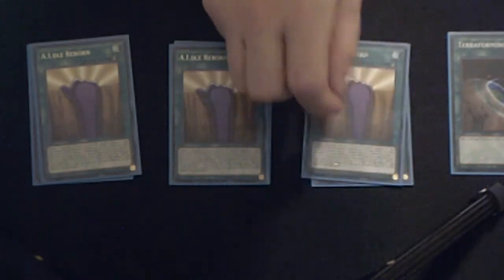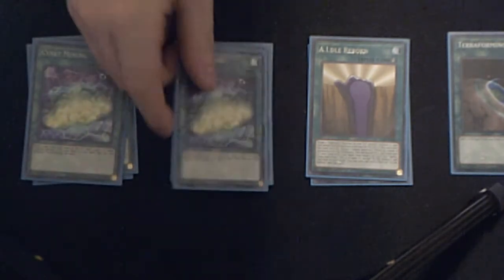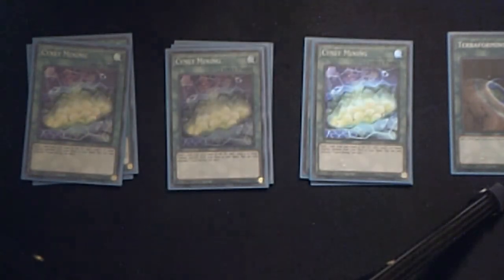I had Terraforming in here somewhere for that. There it is. We have a 4th copy with Terraforming. But yes, Terraforming. Moving on to the rest of our spell cards, we also run 3 Idle Reborn. It is just our extender and gives us extra things. So we also run 3 Signet Mining for obvious reasons, just to help us if we do brick. Signet Mining is a great card to help us get out of those brick situations.